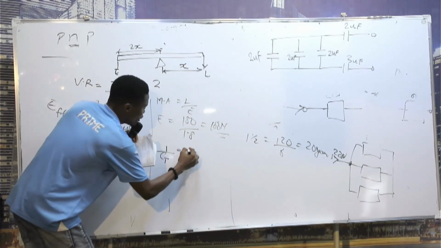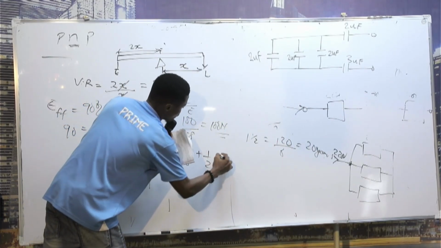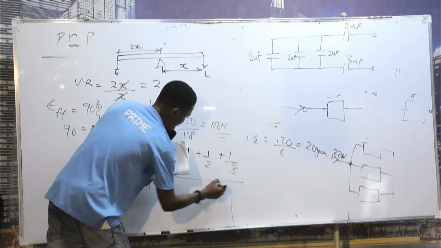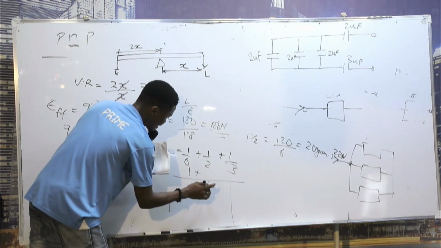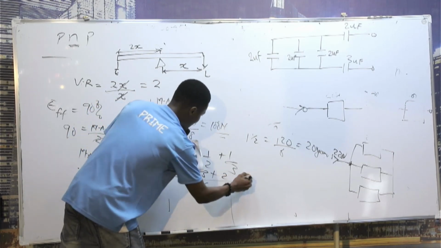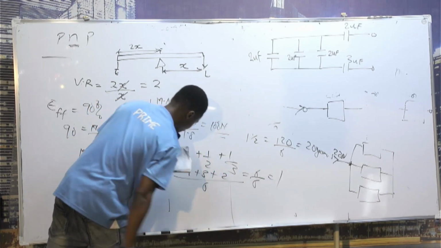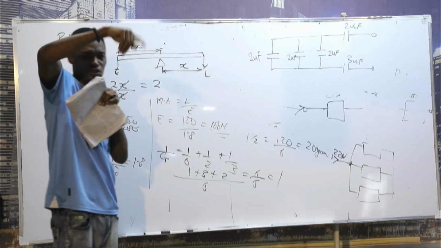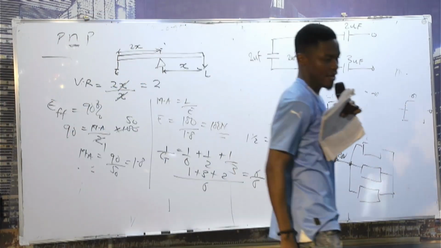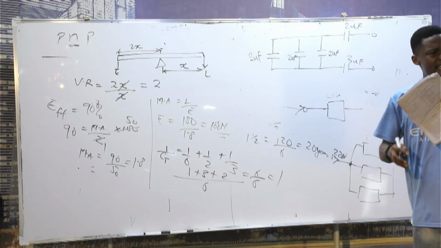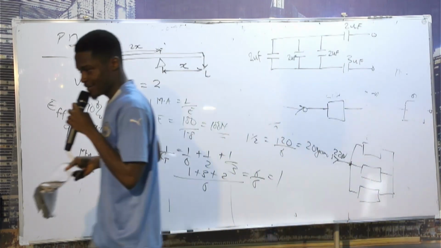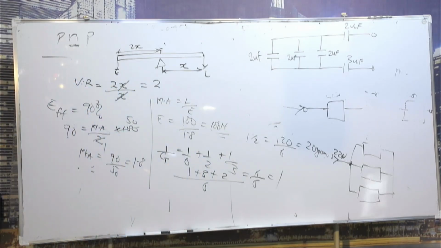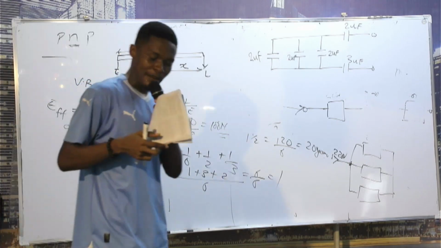1 over C total equals 1 over 6 plus 1 over 2 plus 1 over 3. What is the LCM here? 6. 6 into 6, 1. 2 into 6 is how many? 3. Plus 2. This is 6 over 6, which is 1. So 1 over C total is equal to 1. So C total is 1. Good. So how many did you get comfortably? 40 over 40, right? Now, is it you that got it or me? Okay, us, right? And so shall it be in the exam, in Jesus' name.